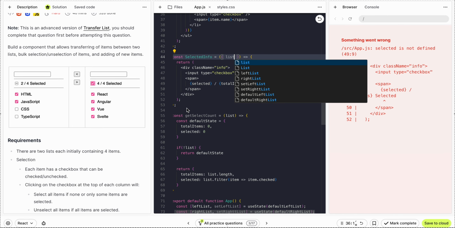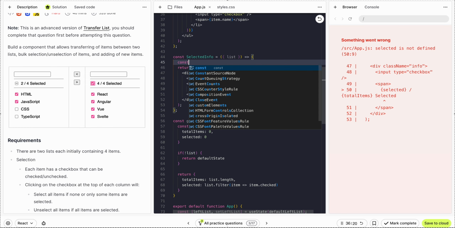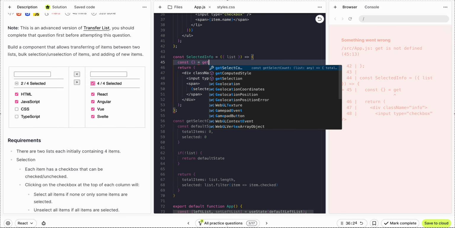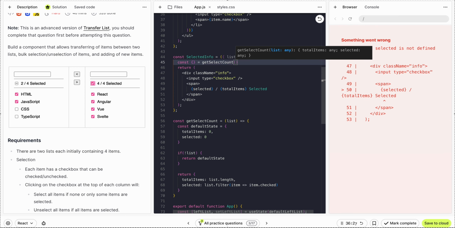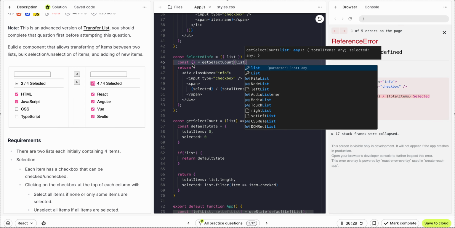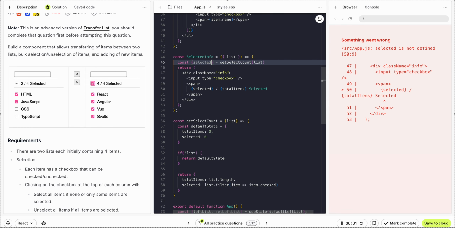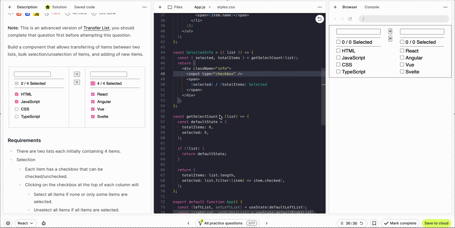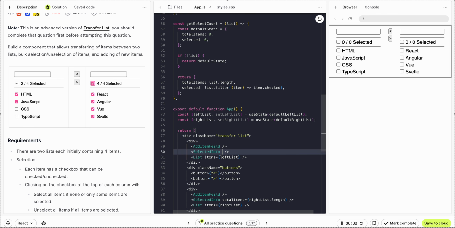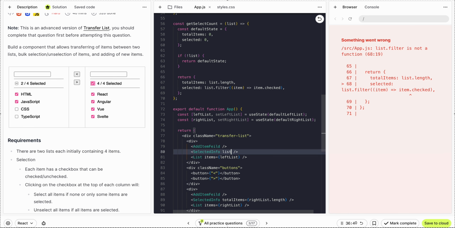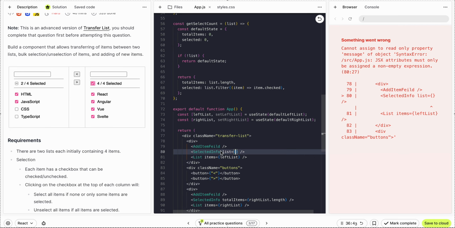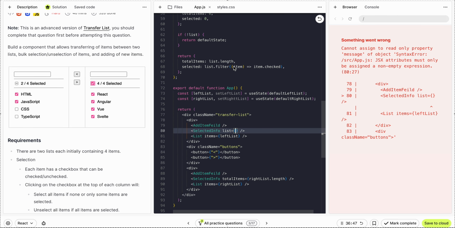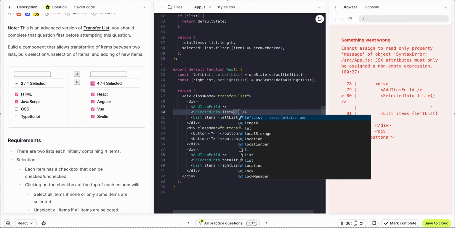So let's pass it and const get it from that getSelectedCount with that list, and that will have selected and total items. That is easy. So the list will be our left list.